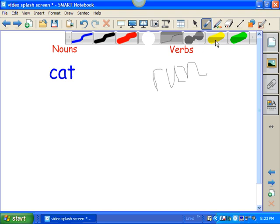The last two on the toolbar are actually highlighters. So this is kind of neat. Watch that. I can highlight words if I want to. Pretty nifty. And then this one is just a green one. Okay. If I want to get rid of those, I'm just going to hit undo a couple times.